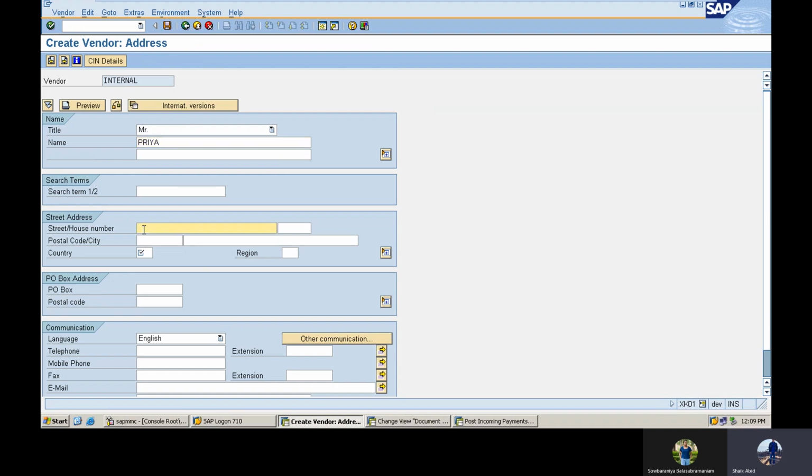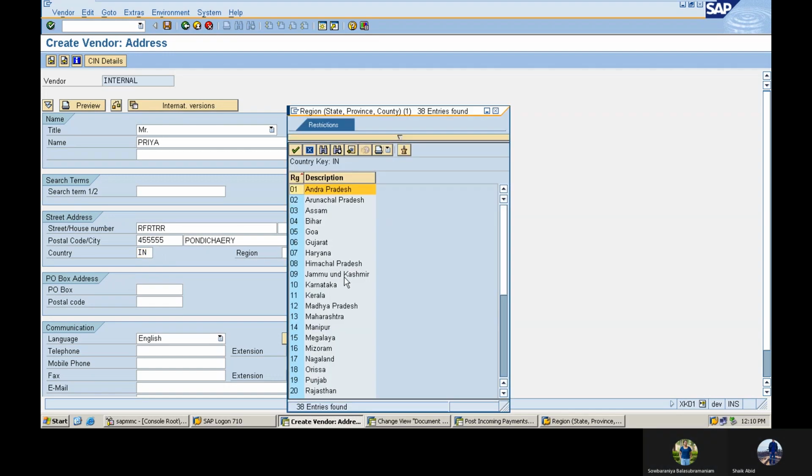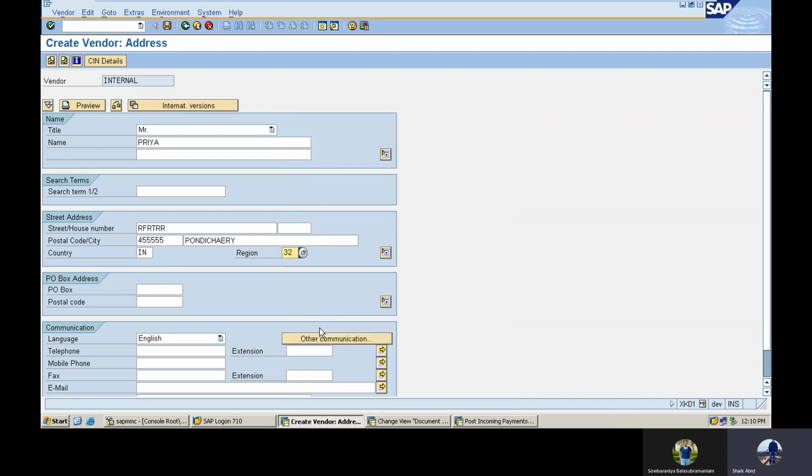Street, something you give. Postal code, city Pondicherry. Country, region, Pondicherry 32. Enter.